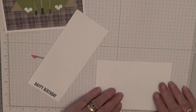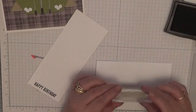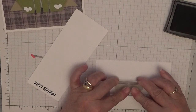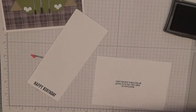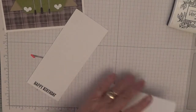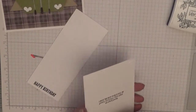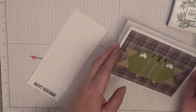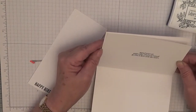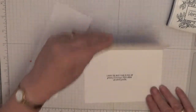Oh, guess what I've done? It's supposed to go that way. Just as well, there's two pieces of card to every, two sides to every piece of card. That's better. In. Won't be the first time I've put some in the wrong side, wrong way on the inside. There we are.